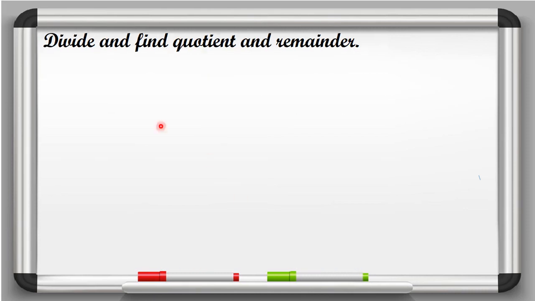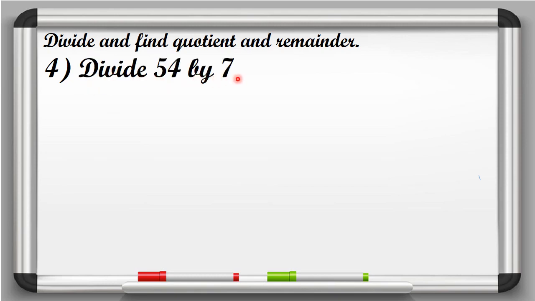The next one is divide 54 by 7. So here 54 is the dividend. So first of all we will write dividend 54 here, okay, and 7 is the divisor. And we know that in the table of 7, 54 not come. So here we need to write the table of 7 till we get the greater number than 54. 54 से जब तक बड़ा नंबर नहीं आता तब तक हम 7 की टेबल लिखेंगे यहाँ पे.